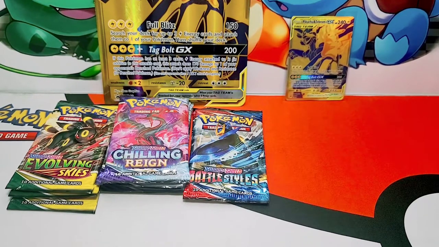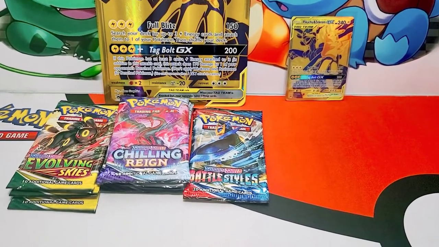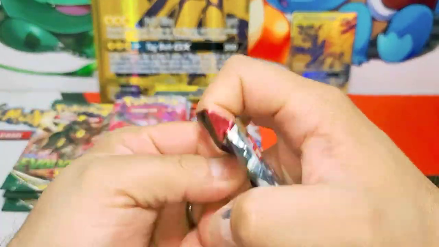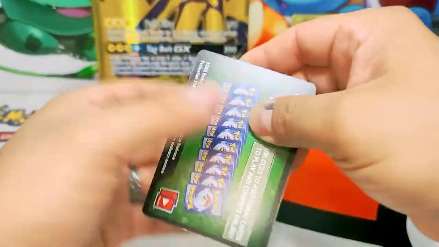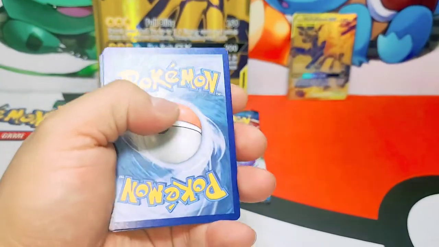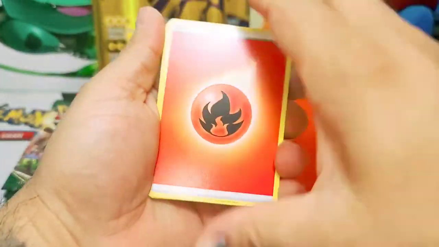goodness. All right, so from Battle Styles, I'm still looking for that Tyranitar alternate art. Still have not pulled that one yet. That will be my chase card for this set. Let's see. We have a code card here for you guys. For the front. And let's see what we got.